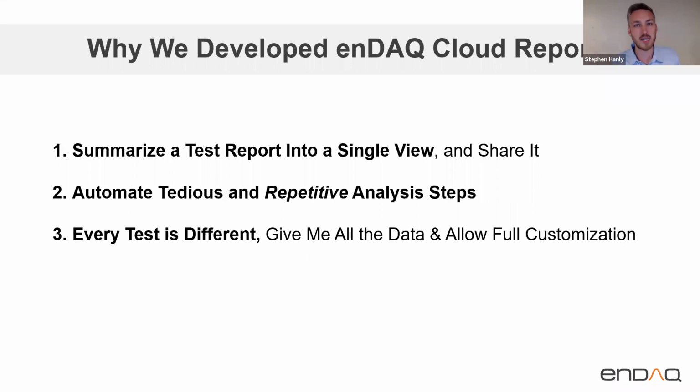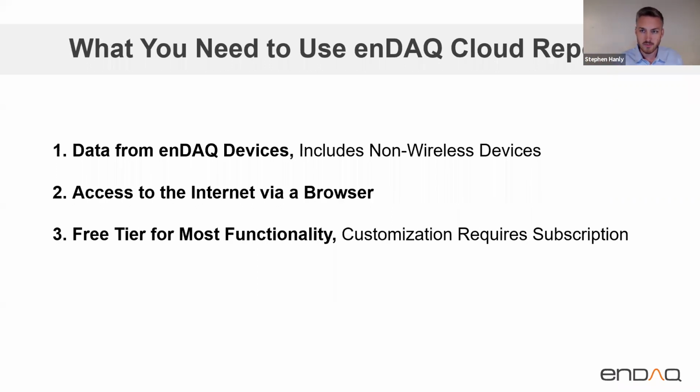And then we know every test is a little different. There'll be some commonality. You want to see a frequency spectrum. You want to see some time history at a peak, things like that. But you also will want to customize. And so we really invested heavily in everything we do at enDAQ on the device side, but also in the software, and especially now with the cloud reports, to allow you to completely customize everything from how you analyze the data, how you present it, even the colors in the plot. Everything is available to customize.